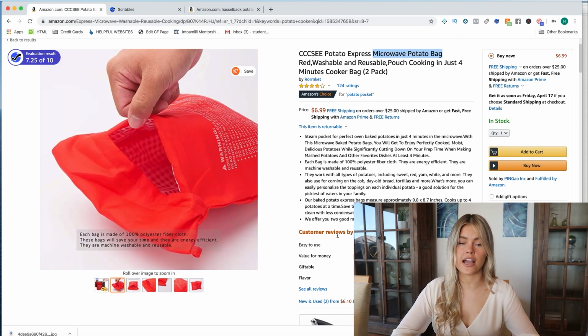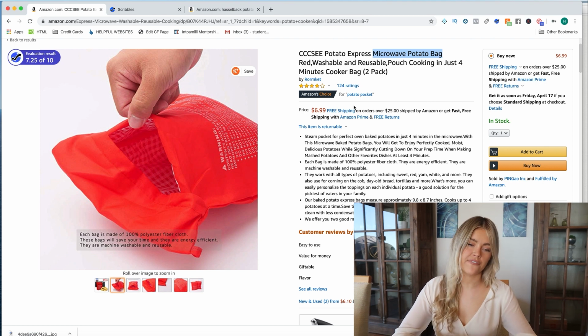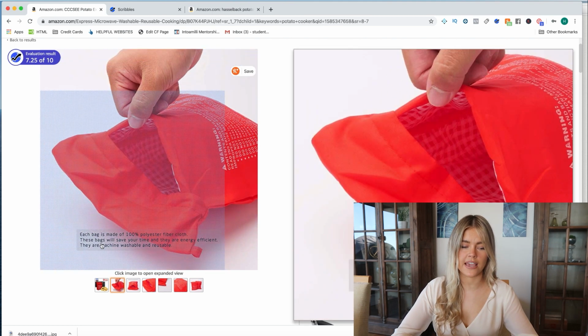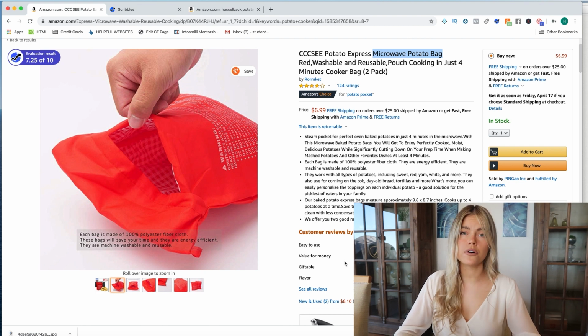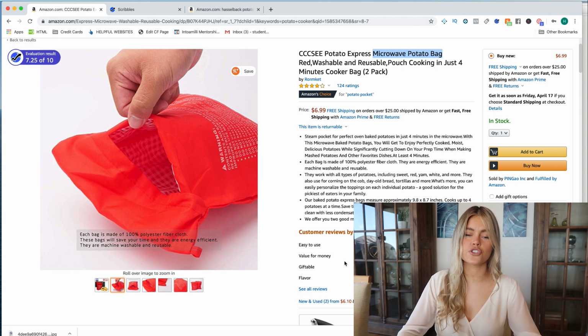A good tip is to actually read through these ratings right here of your competitors and see what people love about the product, see what they hate. Everything they love, you want to emphasize it in infographics, such as this. See, they have written words over here. The bad thing about this is that it's kind of small. They can do a lot better of putting circles, zoom ins, make the text more easy to read, because keep in mind, people are looking at it on their mobile and it might be difficult to squint and read this. So you want to make it optimized as much as possible for the viewership, because a lot of the times buyers make their decisions just by these photographs. So that's something to keep in mind and really emphasize that.